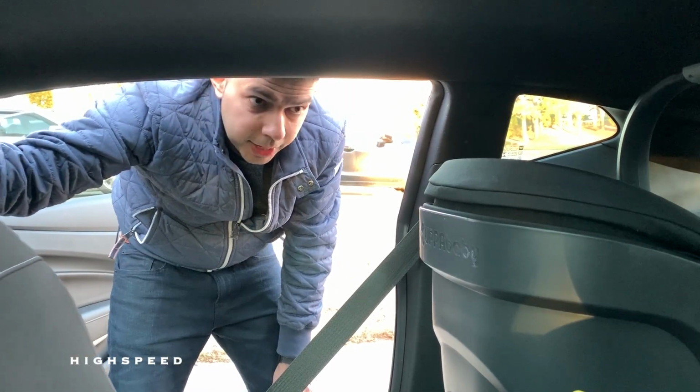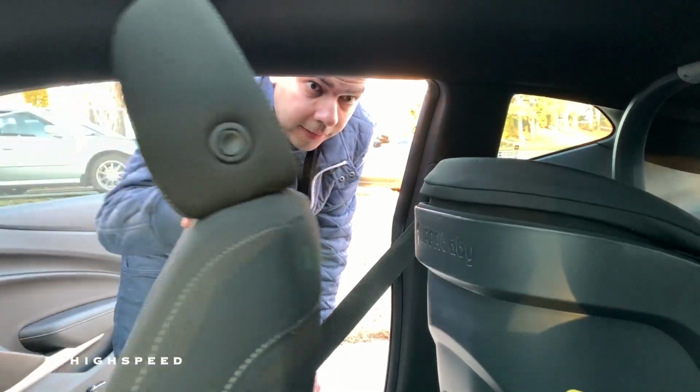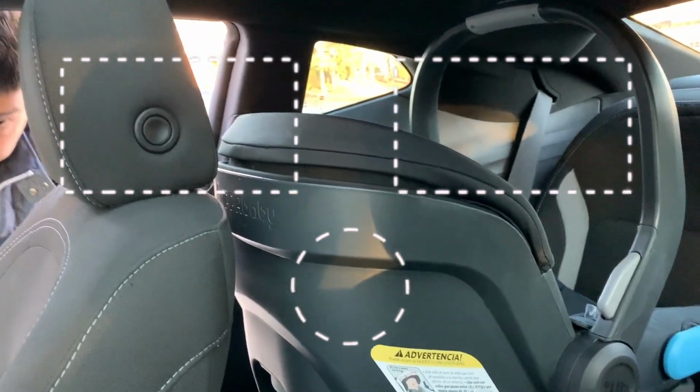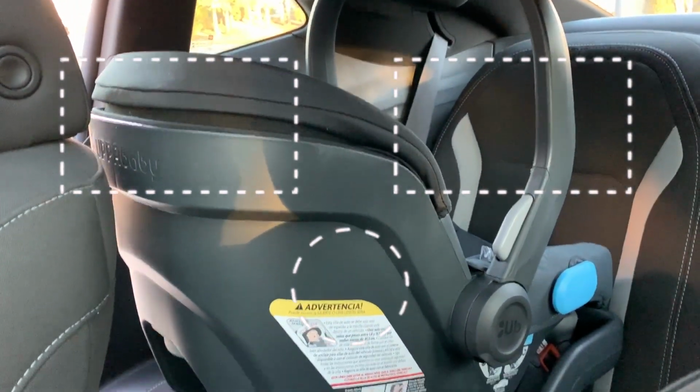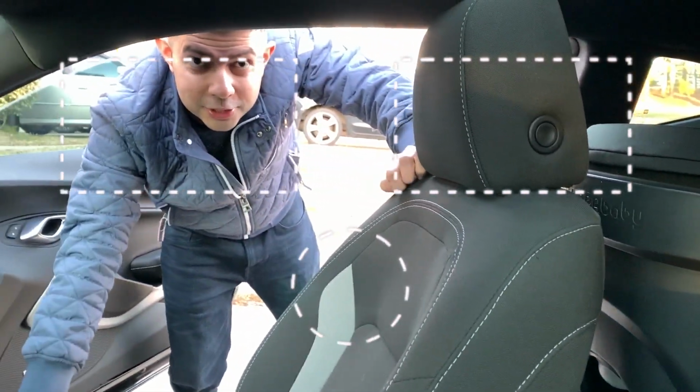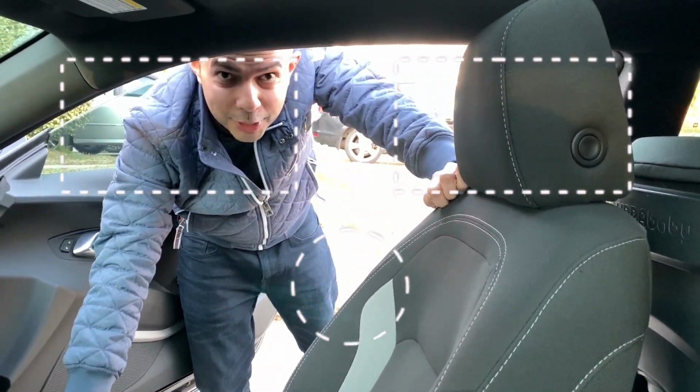Now let's bring the seat back and make sure it doesn't hit the baby. Yep. Both the baby and the seat are secure. And there you go, guys. You can actually fit a car seat in a Camaro successfully.